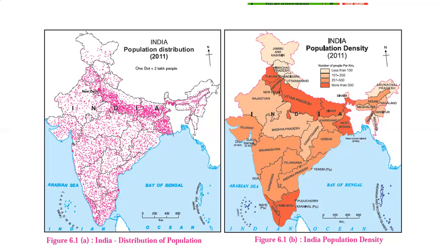On the other hand, places or regions in India where the climate is not good, like the Himalayan region in the north or the Thar desert to the northwest of India, or even places where there is dense forest or hilly region like central India and the northeastern regions of India, you can see that the population is sparse over there because of the climatic conditions and the topography of the region.